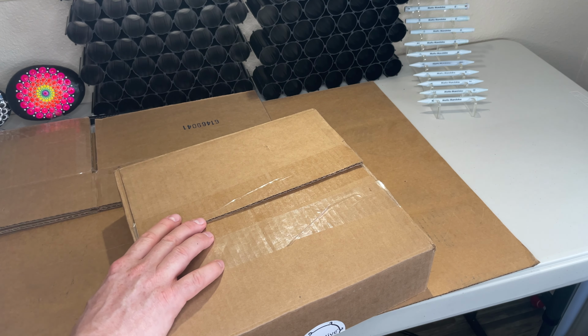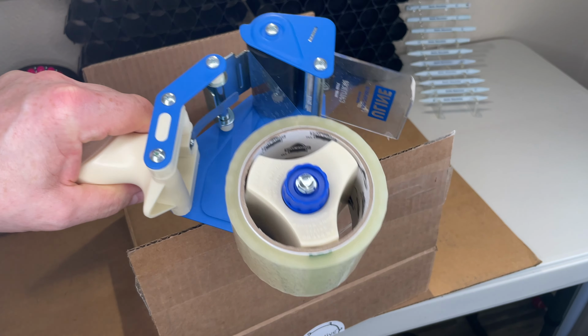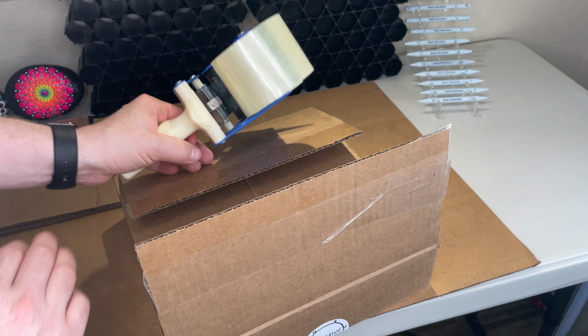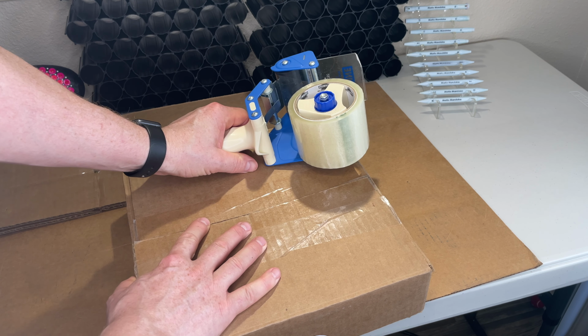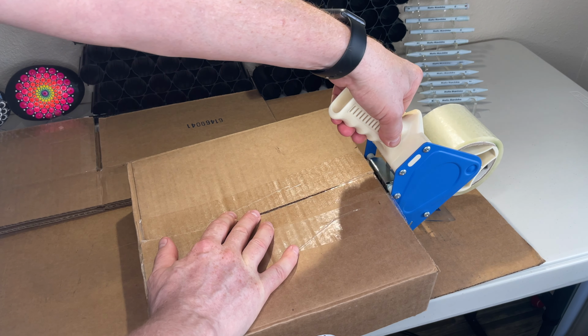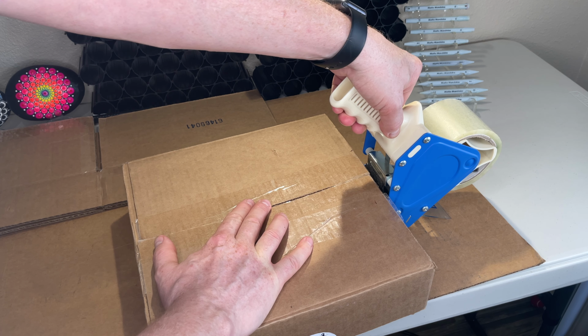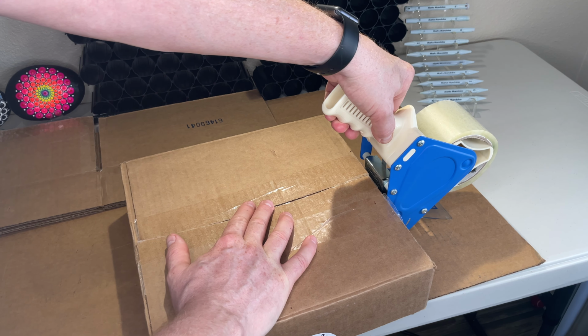and I have a tape gun. Here's my tape gun. I do a lot of shipping, so I have a tape gun. If you don't have one, maybe you have a friend that does. You can also just use like a roll of duct tape or masking tape. This might be a little loud, so I'm not going to talk while I tape, just in case I need to mute this because I don't want to hurt your ears from a loud tape gun.